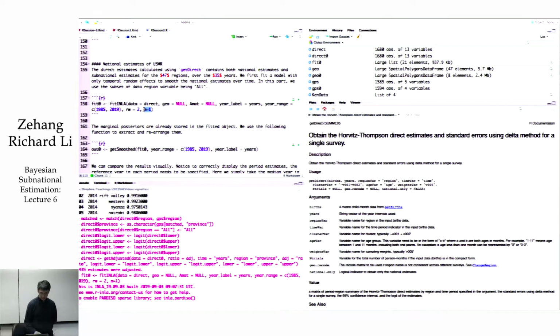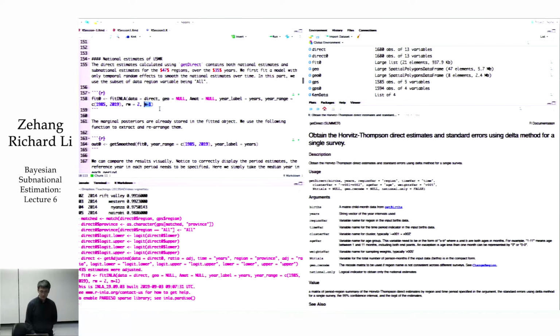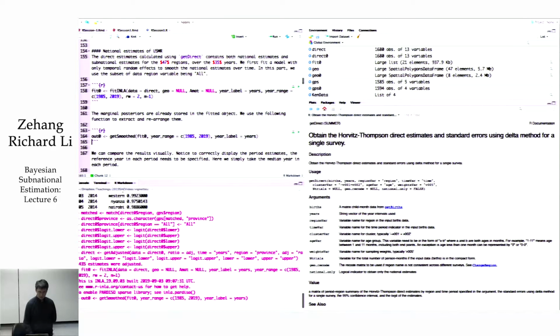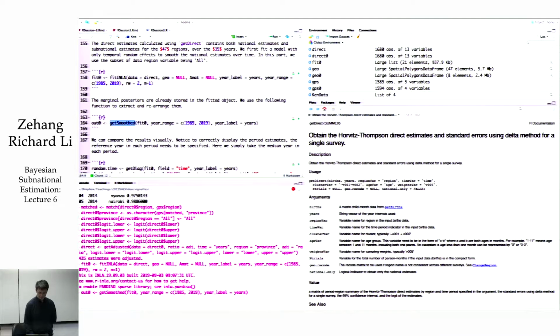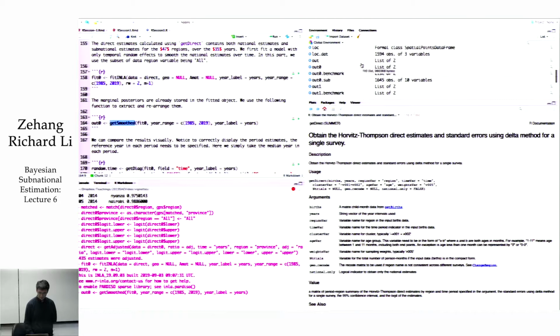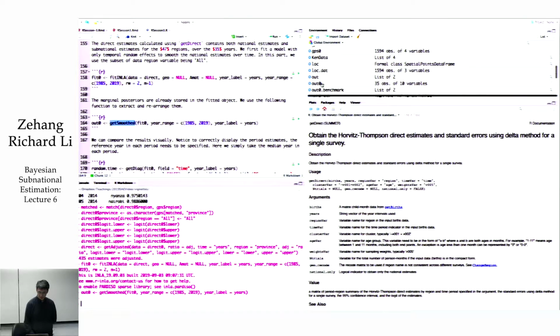So internally, it will recognize that this is not fitting a period model where we might have random walks defined on different scales than the periods themselves. Okay. And then we can use this getSmooth function, again using some of the similar arguments as before, to get the smooth estimates from the national model here. Since this is probably going to take a little bit longer, and I have already calculated it, as I can see from my environment variables, I'll just skip this step.